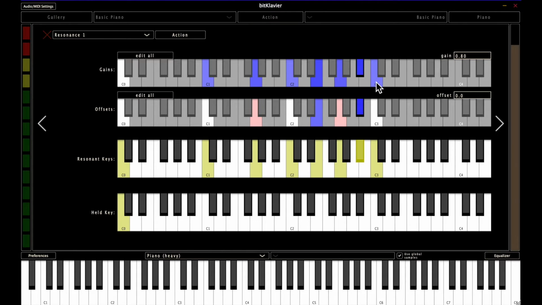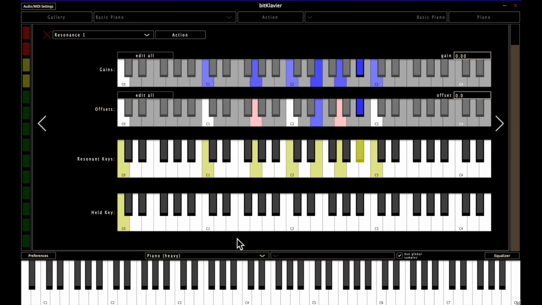Also, because the default partial structure follows the harmonic series, some notes in the partial structure don't correspond exactly to equally tempered notes. The offset keyboard shows this. For example, the B-flat in the overtone structure is 31.2 cents flat from the equal tempered B-flat. This explains the discrepancy that I demonstrated before. It's also important to note that while this partial structure shows C0 as the held note, the partial structure transposes as you play. So, for example, if I play an E-flat 3, the partial structure transposes up 3 octaves and 3 semitones. And I can generate sympathetic resonances using the appropriate partials.